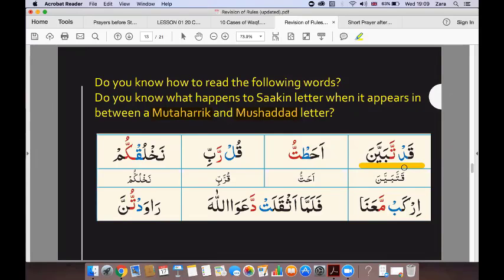Could you then tell me which is the Mutaharrik letter? The Ta. Ta, excellent. And why is it the Ta? Because it's got that smooth W on top. Not because of the Shadda. There's a different reason. If you have a Mutaharrik letter, it's because it carries what? A Mushaddad letter would carry a Shadda. It is Ta, but it's carrying something different. Not the Shadda.